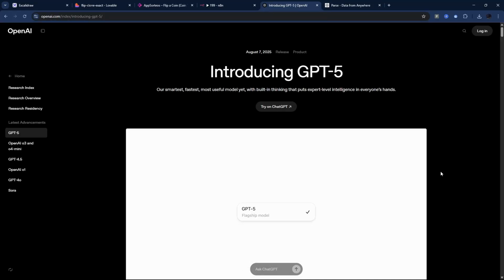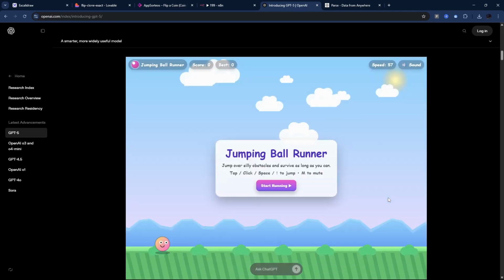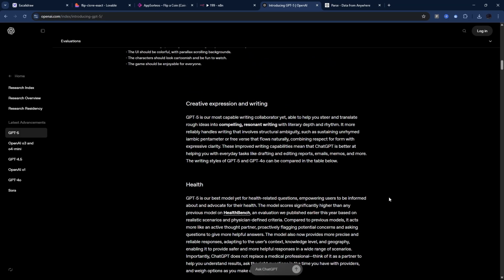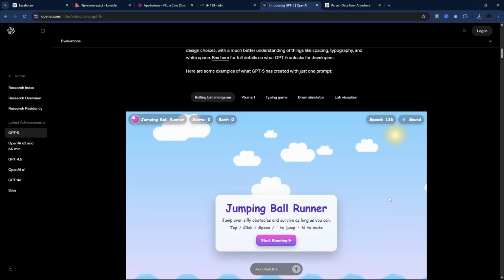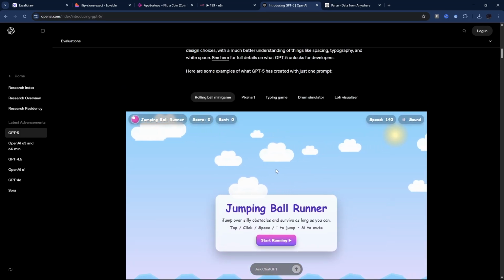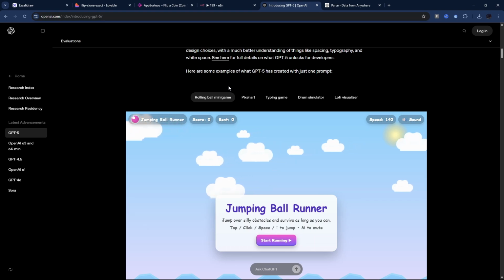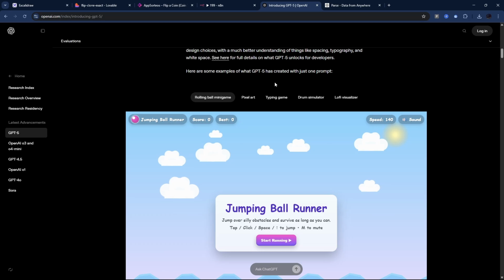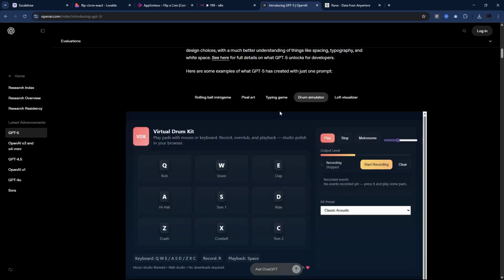Everyone's talking about it. I'm sure you've seen videos on it. It's amazing. There's all these fantastic charts and stuff that say how amazing and awesome it is. I'm not going to go through any of it. The only thing that did grab my attention a little bit before we jump into this Lovable test is this stuff here where they've developed a few little apps, games, if you like, and it says it's been done with one prompt. The one I think is really cool is this. Why you'd build it, I don't know, but it's pretty cool, but let's get into the test.